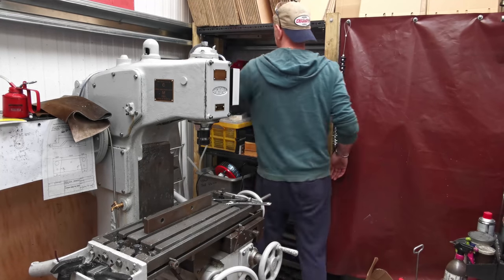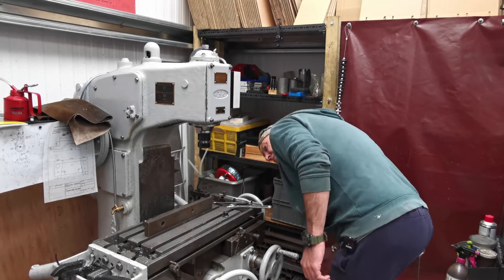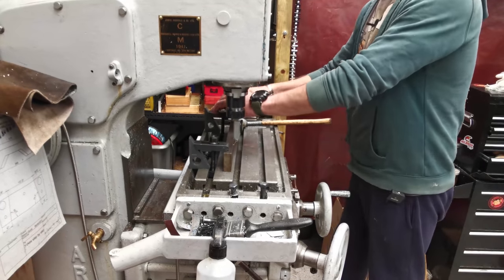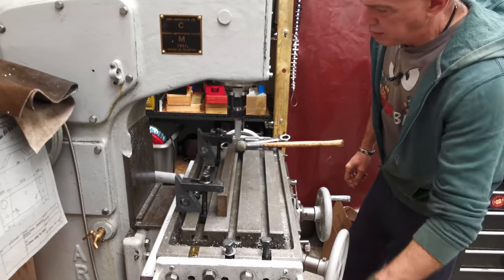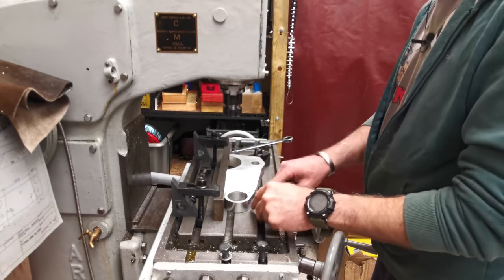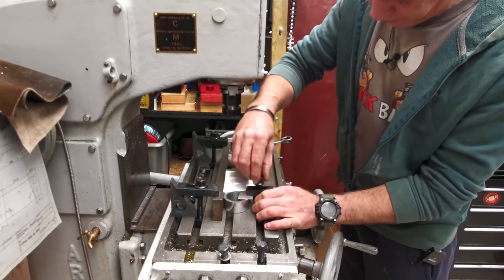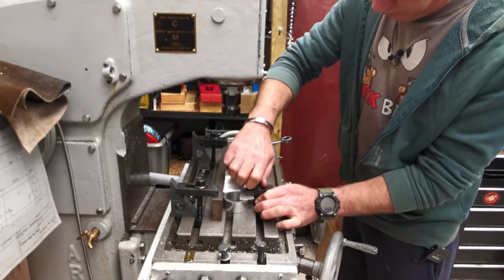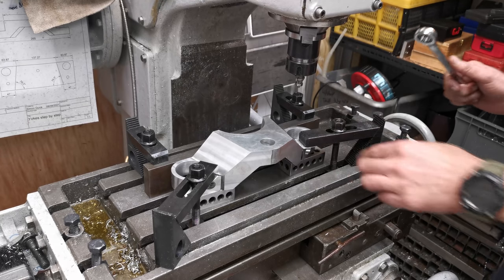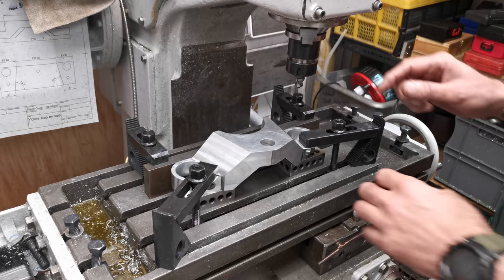We can have a go at this. He's all snugged up. I'll just make sure. Right, he's all snugged up. He's hard up against this fence at the back here, and all I want to do is take these two corners here off, just round them over, and then I'll spin it around and we'll keep going.